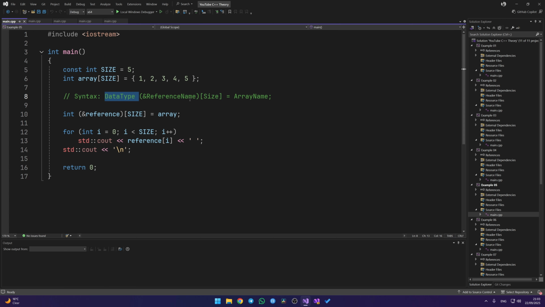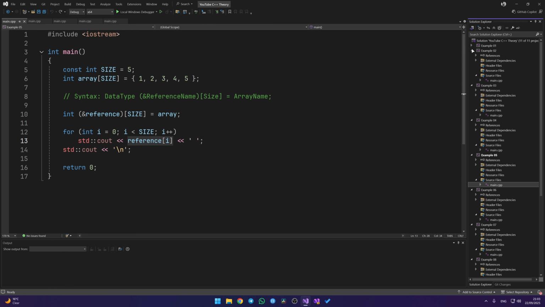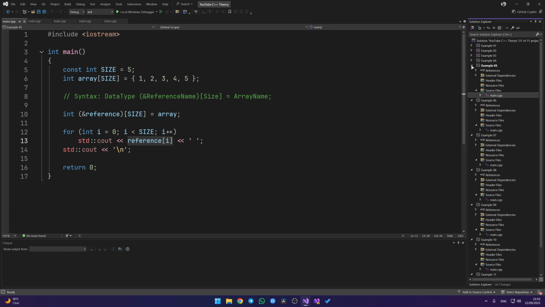By the way, this syntax looks a lot like creating a pointer to an array, except here you use an ampersand instead of a pointer. And now you can use the array reference anywhere to work with the actual array. The idea is the same as before. Just imagine that everywhere you see the reference's name, it's being swapped out with the array's name.